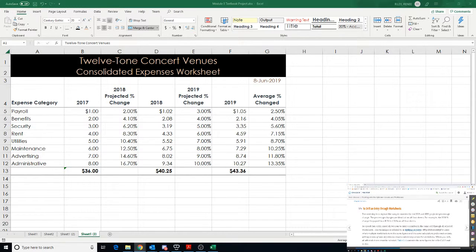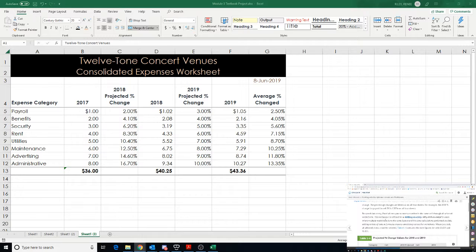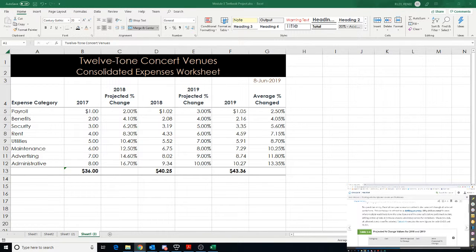Now, the next step we're going to do is replace the sample numbers for the 2018 and 2019 projected percentage change. Right now, the percent changes are identical on all 4 sheets. And to speed data entry, Excel allows you to enter a number in the same cell through all selected worksheets.